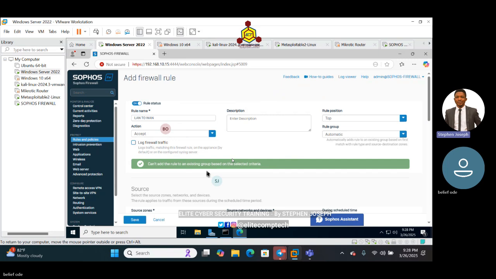So if the next policy says block five people, but the other 45 people, all 50 have gone inside, it means that the five persons you don't want are already inside. So when you prioritize the rule, whether top, bottom, or you arrange the rule, you can first block those five persons and allow others. Or you exclude these five based on their IP addresses, or their MAC addresses. So it's very important when we are setting up policies to know how to prioritize them.